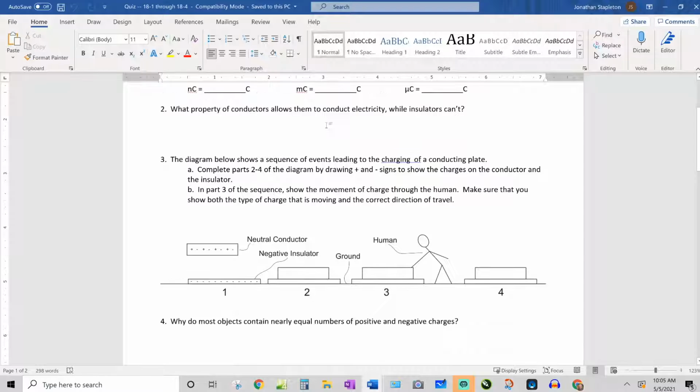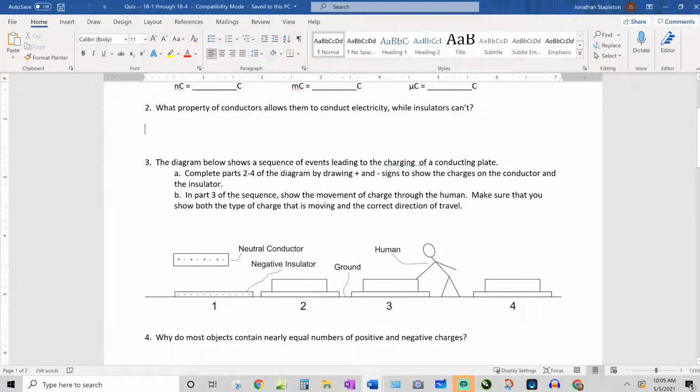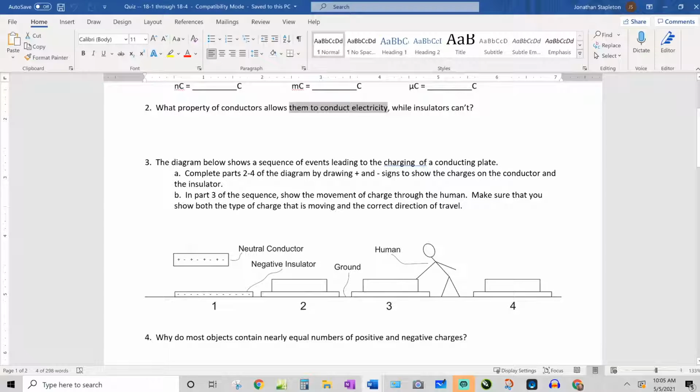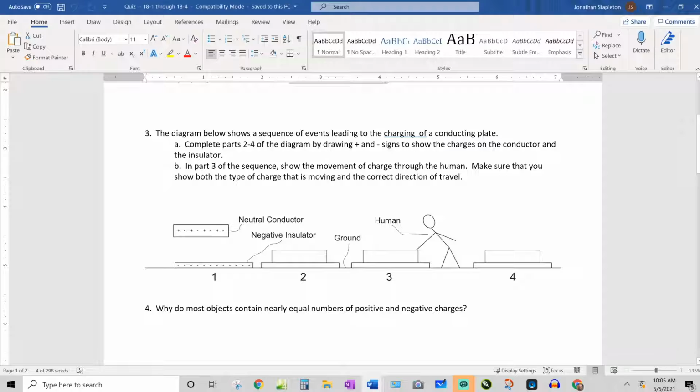And the answer to that is conductors have free electrons that can move around from one atom to another. Whereas insulators, the electrons are locked into their particular atoms and can't move from atom to another atom. The exception is if you heat something up enough till it becomes a plasma, then even insulators become conductors, like air becomes a conductor when you heat it up and you get that plasma arc between things. All right, so this is maybe a good practice question.